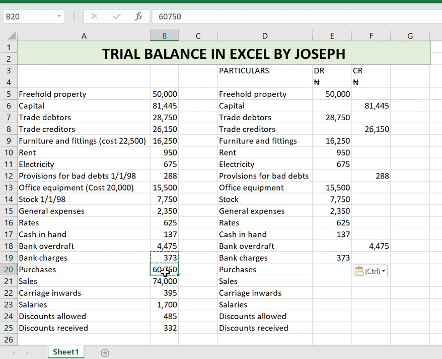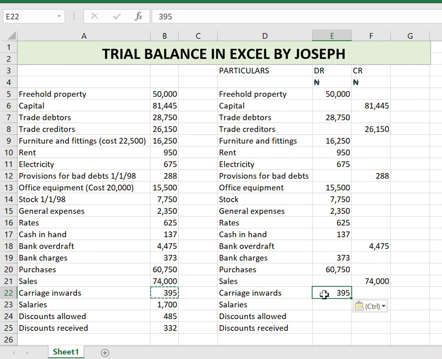Purchases is an expense because you made a purchase. Money went out from your pocket or from your bank, so it must be on the debit side. So sales, when you are making sales, you are receiving money. Remember the rule of trial balance is that every income or gain must be on the credit side. So we copy the value and put it on the credit side. For carriage on wares, the amount you spend to bring a particular thing to your shop, it's an expense. It must be on the debit side, as stated by the rules of trial balance.